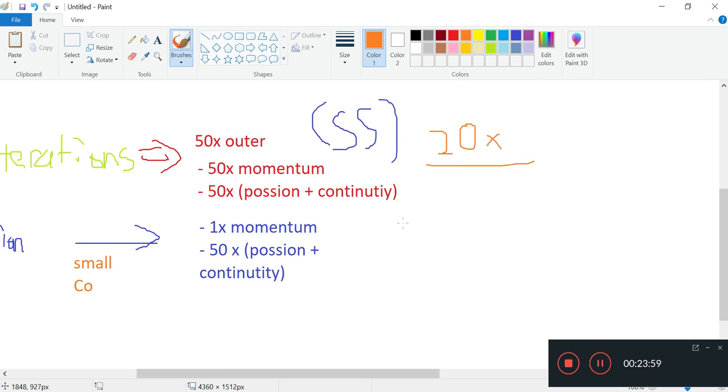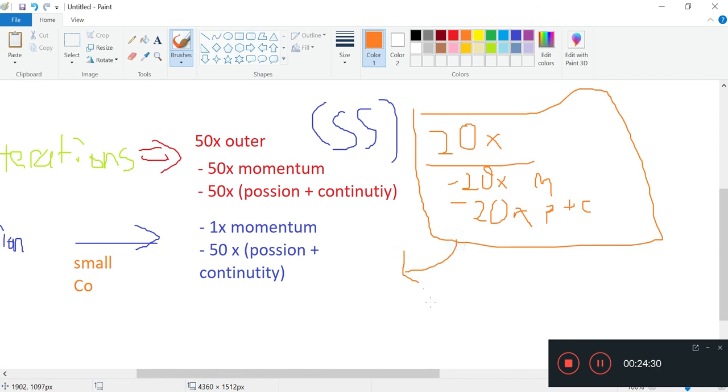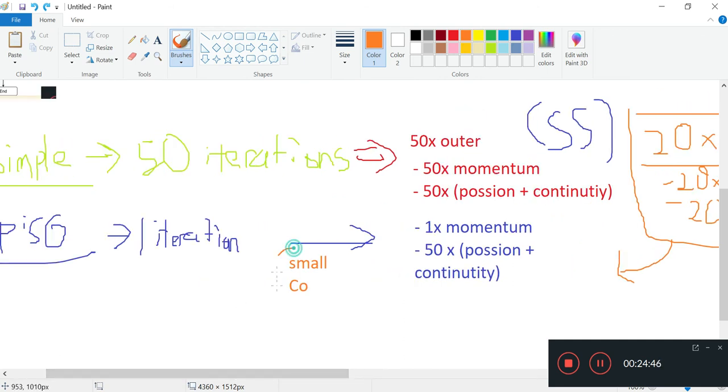Of course, maybe you can have a situation where the SIMPLE algorithm needs to be solved 20 times, right? Because when you solve the momentum equation, you include that in, maybe it takes fewer iterations to converge per time step. However, if you're solving the momentum equation 20 times, and you solve the Poisson equation 20 times, the momentum and the Poisson plus continuity, this may still be more computationally expensive than this. Of course, if you have fewer iterations, maybe 10 or 5, maybe this thing starts looking more computationally expensive. So there's no hard and fast rule to this. But when there's a small Courant number, you can exploit solving the momentum equation once, and then the Poisson and continuity equation you solve many times.